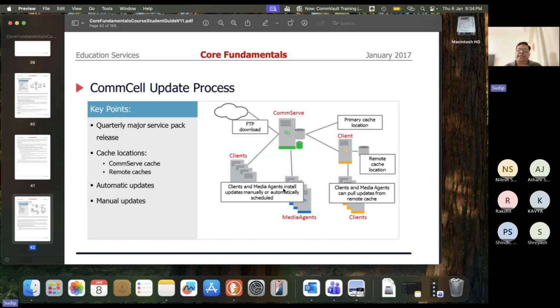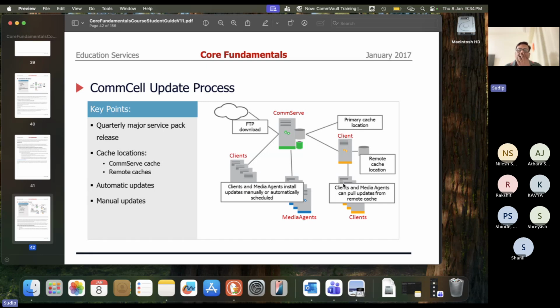Then come the media agents, which are the heavy lifters and the data movers. They are responsible for reading the data from the source machines, also called clients, and writing them to storage targets. Those storage targets could be tape, any kind of network attached storage, object storage, or SAN systems as well.